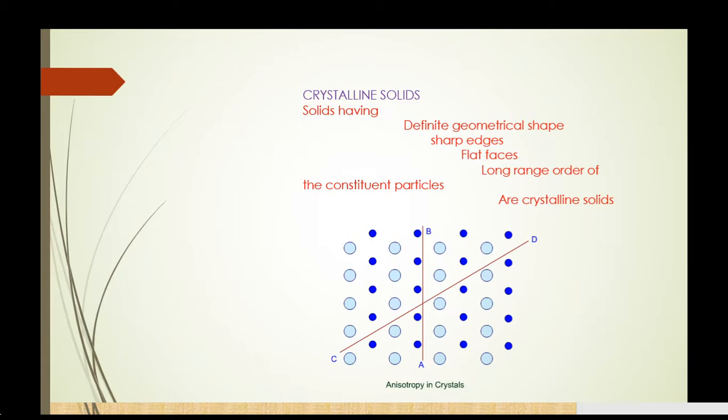Another characteristic feature for crystalline solid is when it is cut. When a crystalline solid is cut with a sharp edged tool, it splits into two pieces and the newly generated surfaces are plain and smooth. This is the most characteristic feature of the crystalline solid, that is, the true solid. Since constituting particles are tightly packed, therefore they have a definite and characteristic heat of fusion.